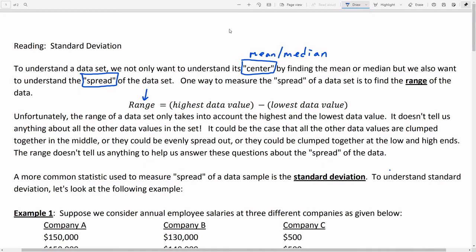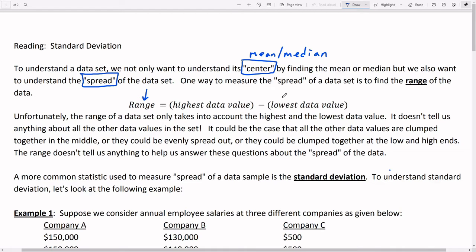But again, I could give you lots of different data sets, and you think about this a little bit. Lots of different sets of data that have the same range, but the real spread between the data points can be different. And so the range just doesn't quite do enough to describe spread to us. So while it's good, it's not enough. It only takes into account 2 of the data values. That can't be good enough.